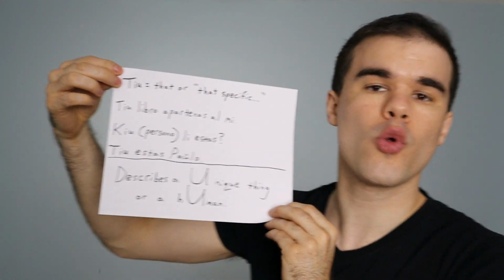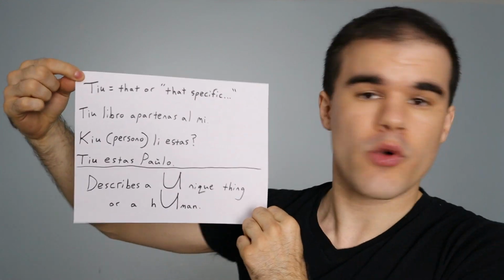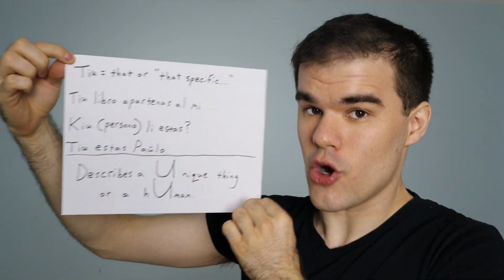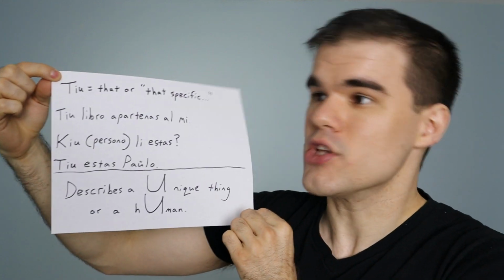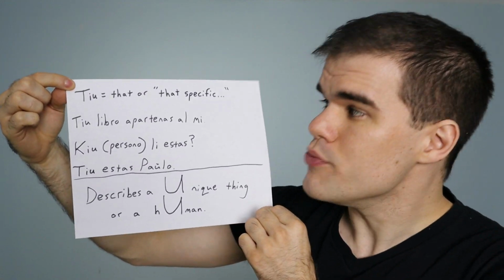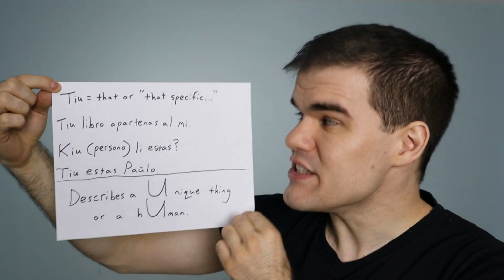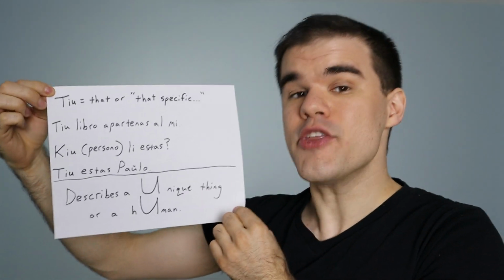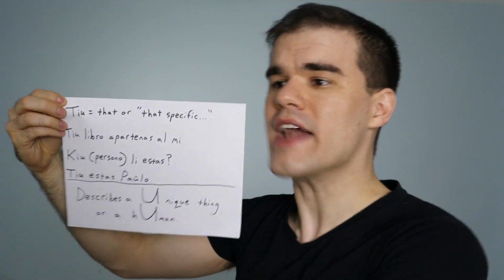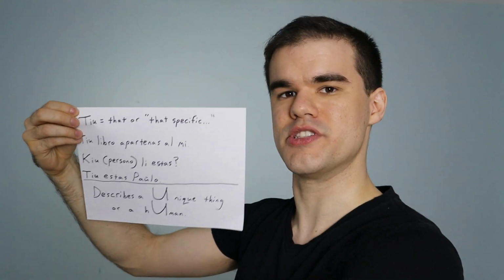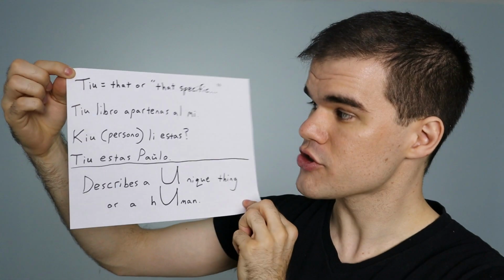Next, let's look at tiu. Now I've done a whole video on the correlative table where I go into detail about all of these guys, but let's just really hone in on tiu and tio today so we get them straight, because they're often intermixed and people don't know which one to use because they seem so similar. Tiu means that, or that specific one, that specific person, okay? And if you see tiu, I think it's similarly helpful for you to not just go that, you should go that specific blank, that specific person. That will help you. And I'll show you why.